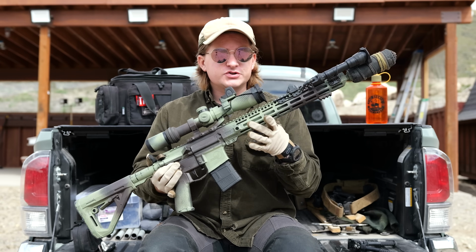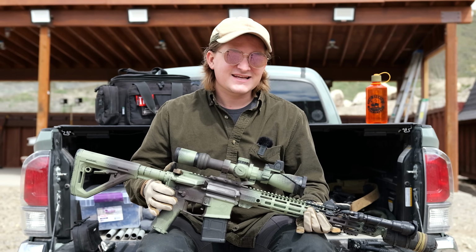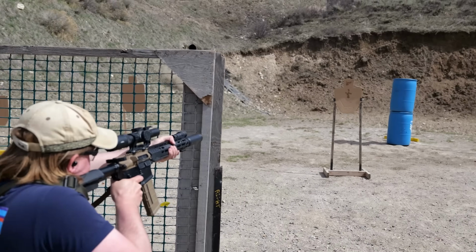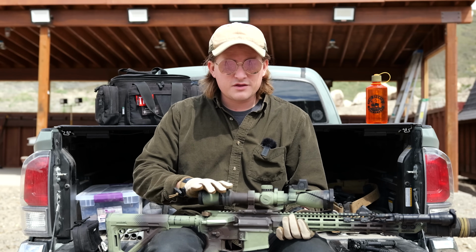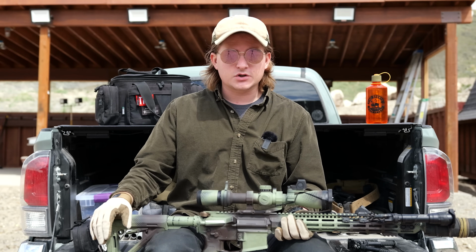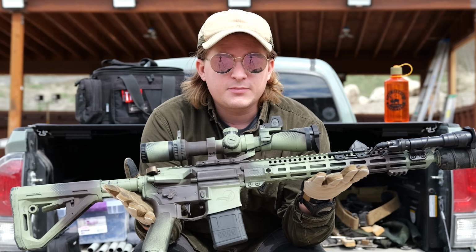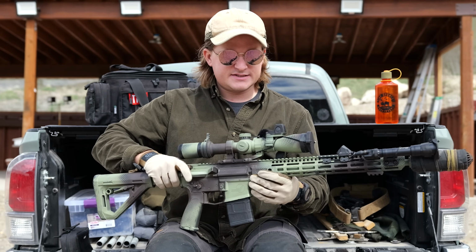Goals for this build are to remain lightweight. We want to retain the fast and handy aspect of an AR-15 carbine, but to also extend the effective engagement distance with this gun out to about the 600-yard range. Without further ado, let's get into some of the more consequential component choices on this gun that make it what it is. First thing that we're going to get into here is the barrel.